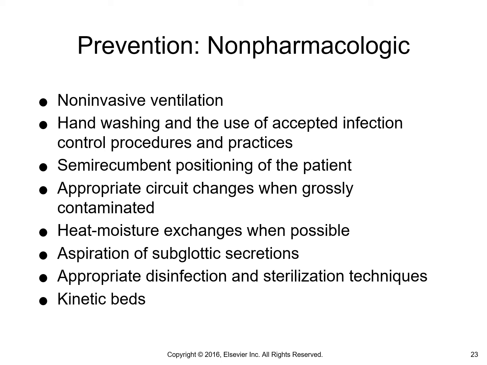Some things that we can do, I mean, if we can avoid intubation, that would be great. Making sure your patient is in a semi-recumbent position. Again, only changing the circuits when they're grossly contaminated. Using an HME when possible versus a heated circuit. Avoiding aspiration of the subglottic secretions. Kinetic beds, kind of keeping them moving. Those rotating beds. Appropriate disinfection and sterilization techniques used on all your different equipment.